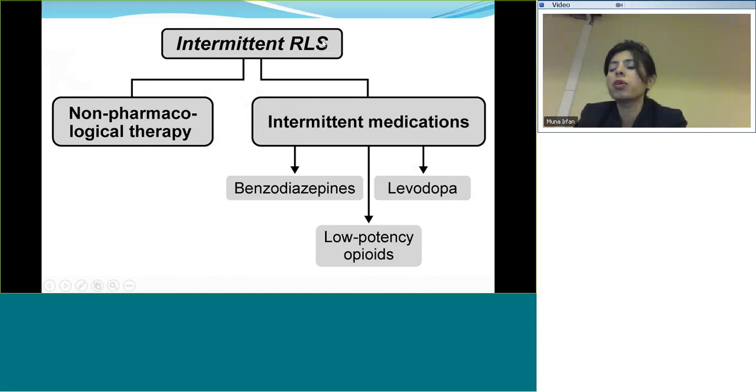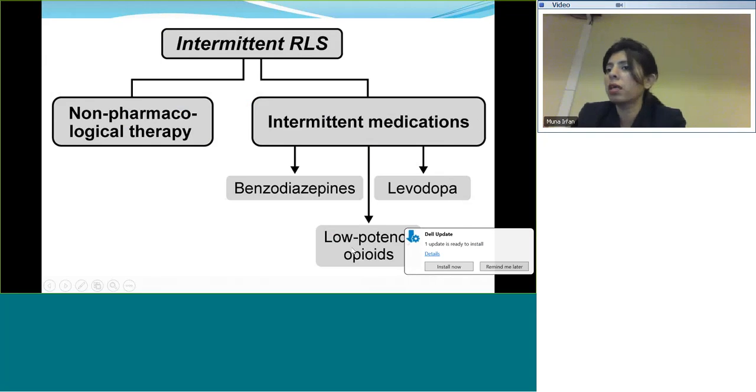This is just a screen to walk you through. If somebody has intermittent restless leg, then the first step is to use non-pharmacological therapy. And then if they are willing to go to the next step, if the non-pharmacological approach alone is not helpful, then try the medication. This is, remember, only for intermittent symptoms, less than twice a week. In that case, levodopa, if taken once or twice, is fine. But of course, I would not give this medication on a daily basis. Benzos, Klonopin, if only used for 1 or 2 days, that's okay. Low potency opioids, once or twice a day, are okay, but I would never use them as the only agent.